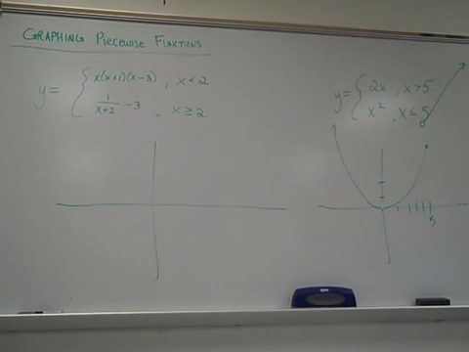Wouldn't it be above? Well, that's what I might have wrong. I have to check myself because this might not be right. I don't usually care how wide a parabola is, but I have to draw them with the right relation to each other. Where would this point be? If this is the line over at 5, what y value would I be at? 25. Okay, so my picture's totally screwed up.